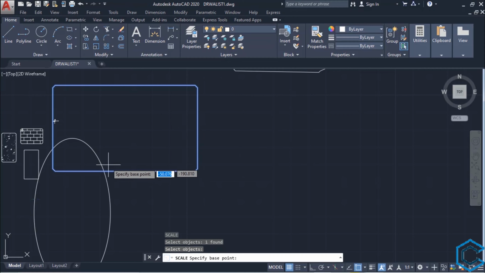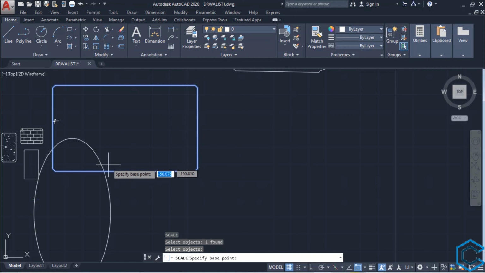The shortcut for the command explode is EXPL. But before that, press escape. Move the cursor towards this object. As we can see, if we select this object, it will be selected as one object. It's like a compound object. Left click. Press escape. Now type EXPL, enter or space, select the object by left click. To confirm selection, right click. Now if you select this object, it won't be selected as a compound object, it will be selected as individual members.